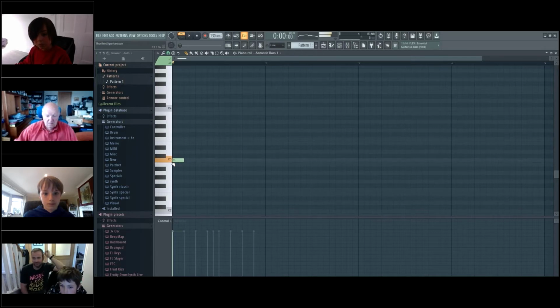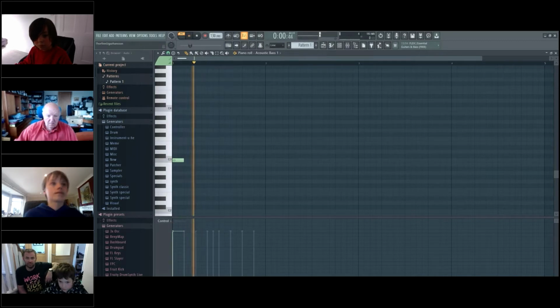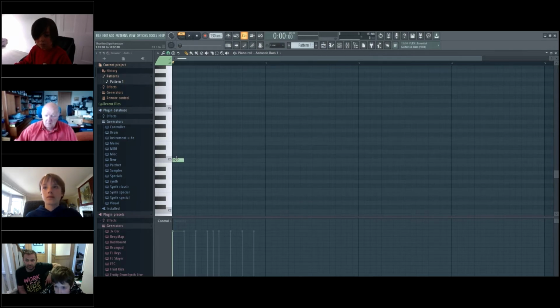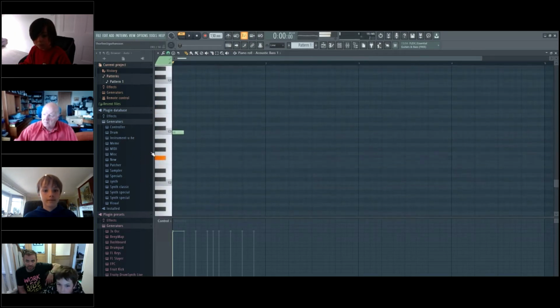Okay. So if you click next to C3, you can place a bass note. You can also click next to any of the other notes to place a different note, which could be higher or lower, depending on where you click.